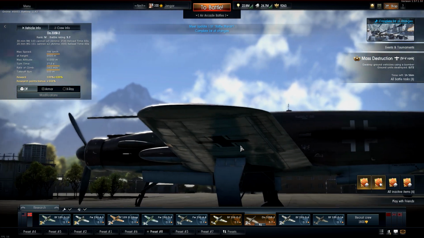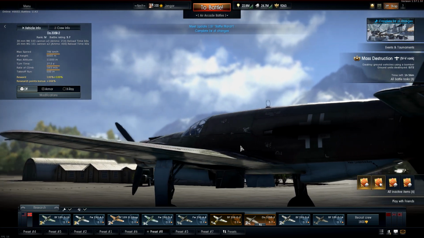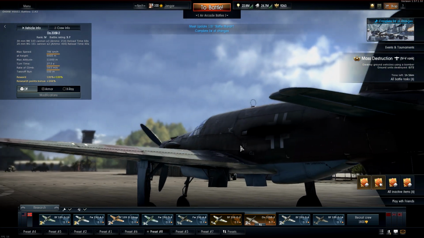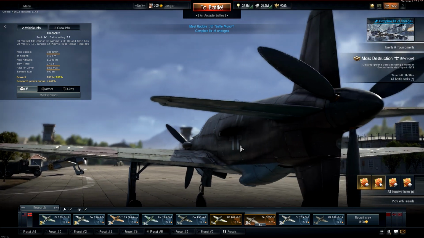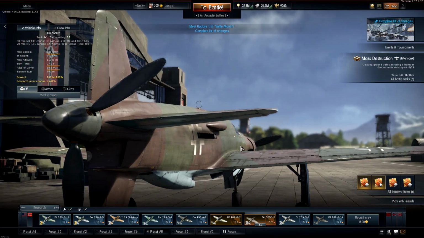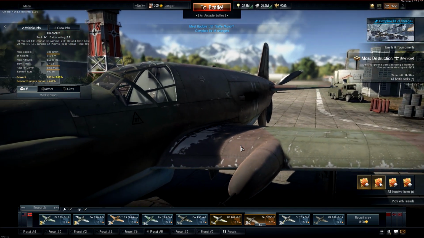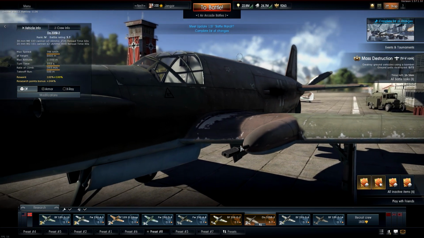The climb rate on this plane isn't fantastic, nothing to write home about. So as a boom and zoomer, it is alright, definitely, but you gotta get the altitude first, and that is difficult. There will still be Spitfires above you, that kind of stuff. But all in all, I like this plane. I was able to perform in both modes, as you saw.